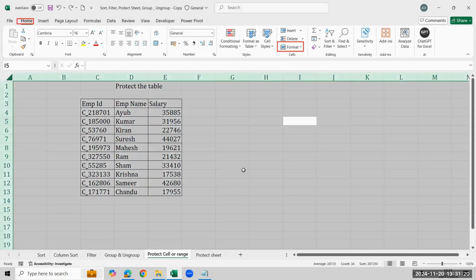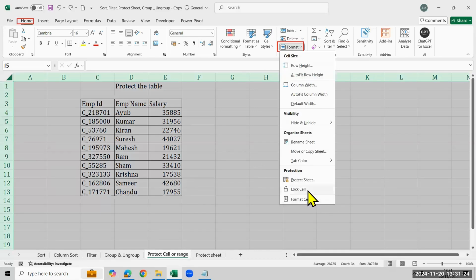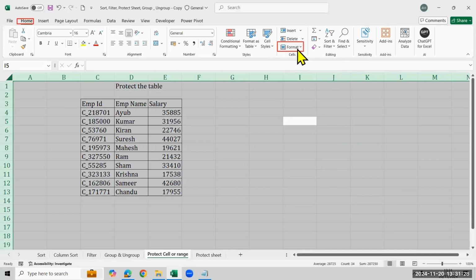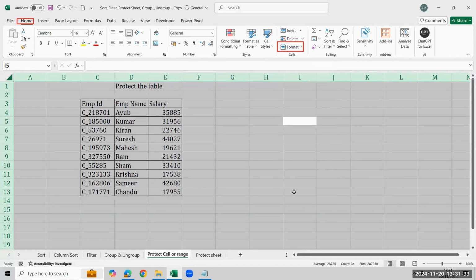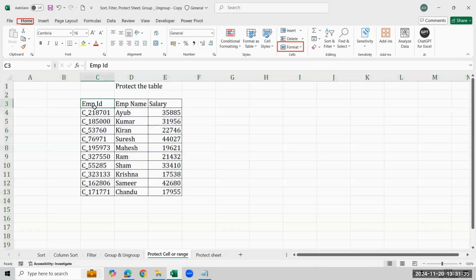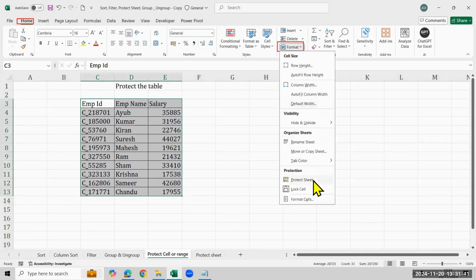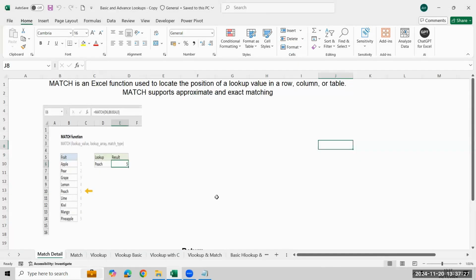First, you need to select the entire sheet with the help of Control A, Format, and you have to use the unlock option. Okay, it will be like this. The border line, you should not see that border. So you have to click on this, unlock. Then come here and select this range and lock it. You should lock like this. After locking, you need to give protect sheet. Clear on this? Try this again.